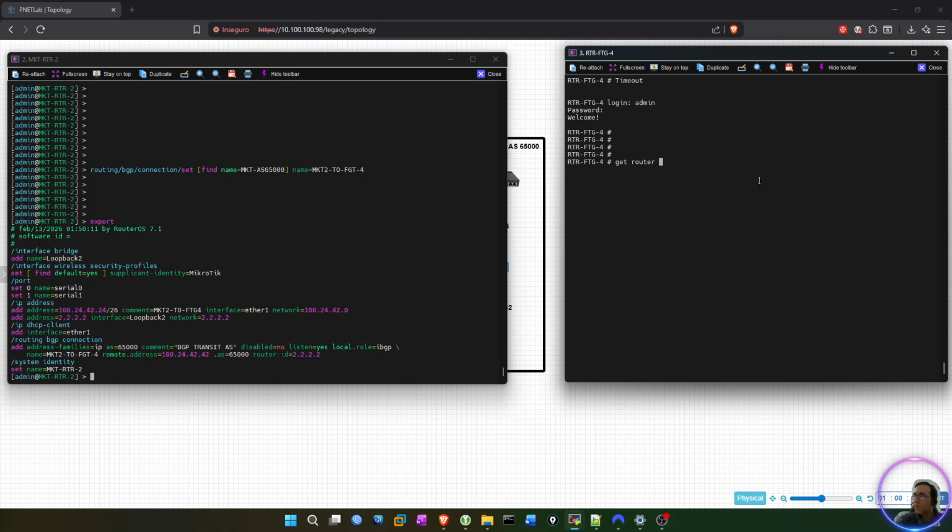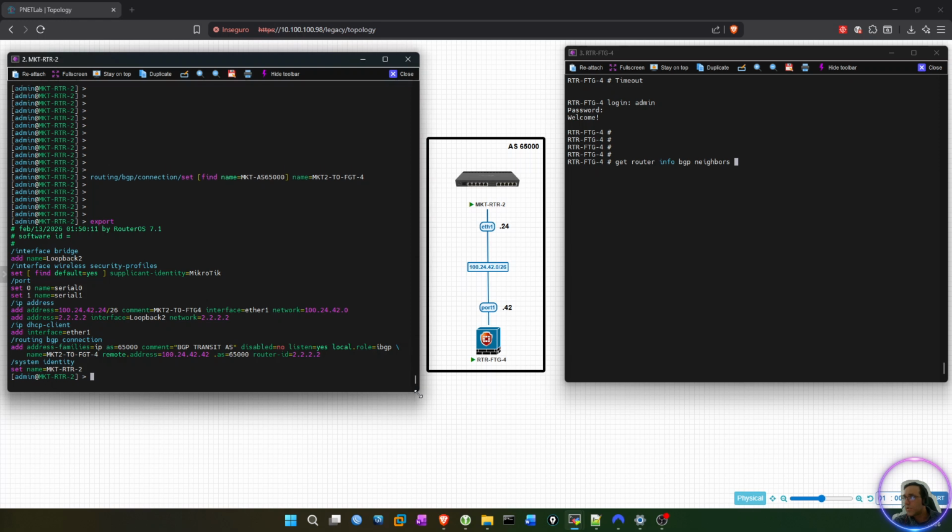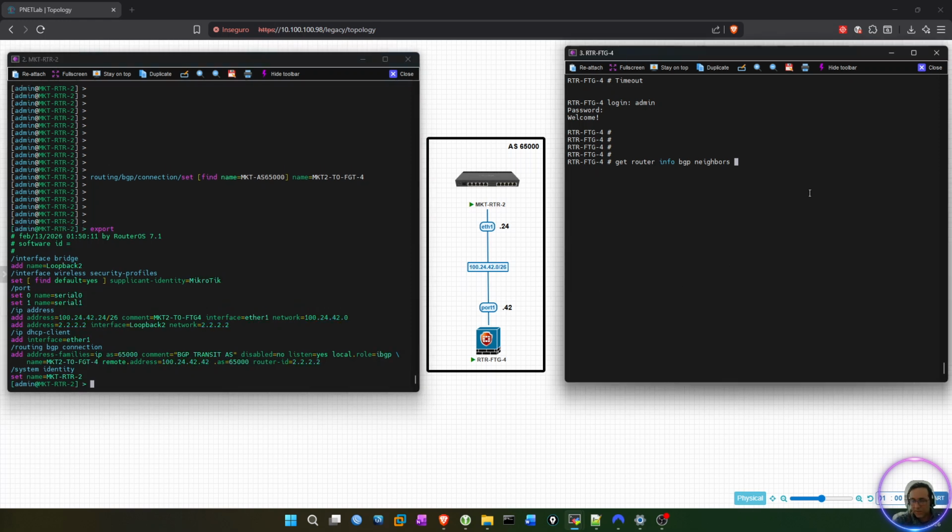Get router info BGP neighbors, and let's place in here the neighbor IP 124.42.42. That is the firewall neighbor, and we are going to place the command receive the routes.